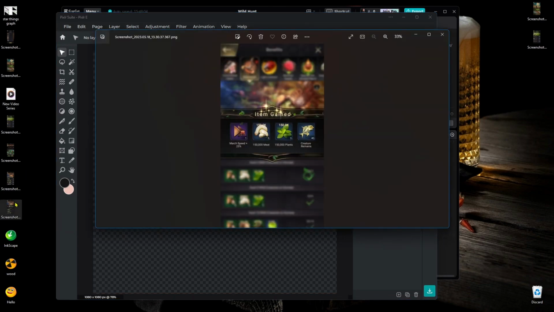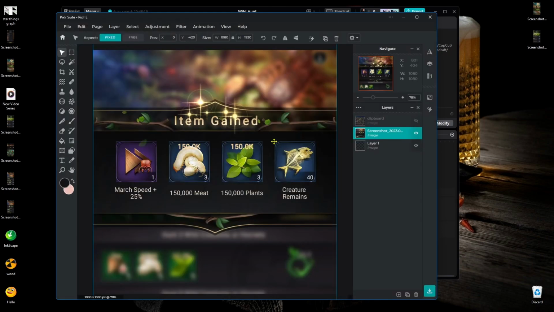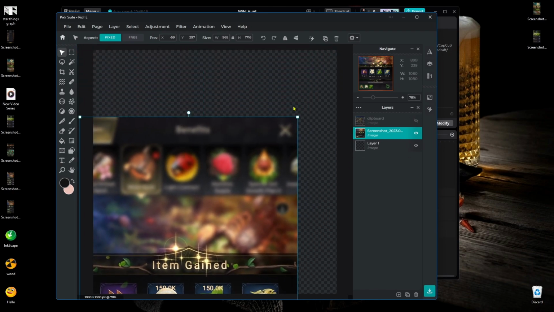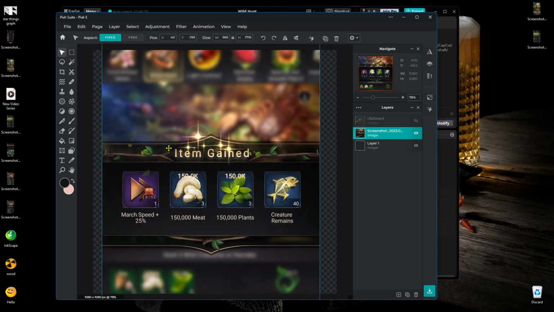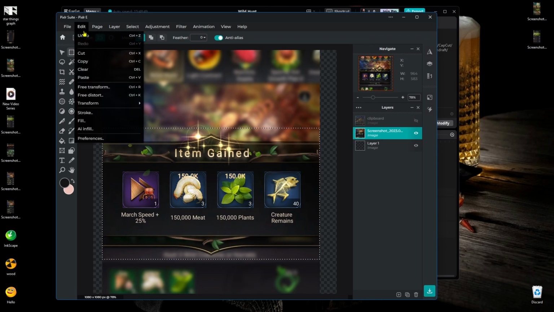Now what we're looking for is the Wild Hunt. All right, that's the Wild Hunt. So we're wanting to pull that part out. Okay. So let's make this just a tad bit smaller so we can pull all that out, because that is the ultimate goal of doing the Wild Hunt. Not only are we going to use this for the video, we're also going to use it for the thumbnail.